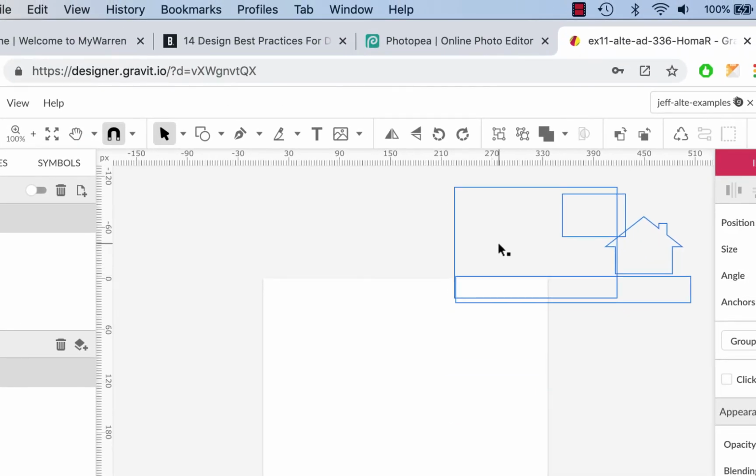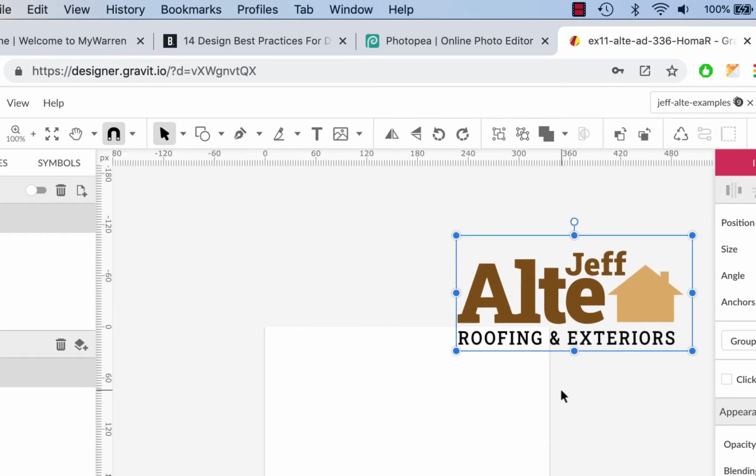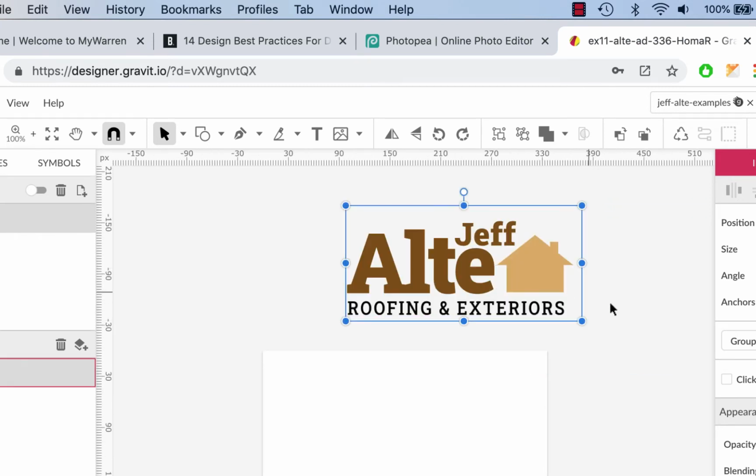Now, if you need to change colors in here, which we probably will, you're going to have to just click on one element at a time to do that. But that's okay. So there's our logo in there, and that's all ready to go. And they said the first thing, get your logo in there. Well, I don't want to put that in yet because I want to get an image in here.